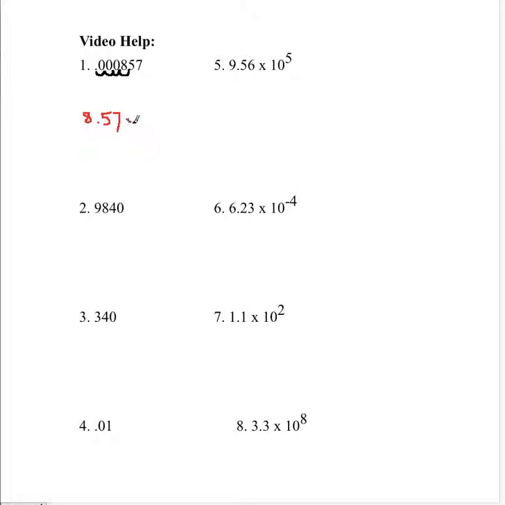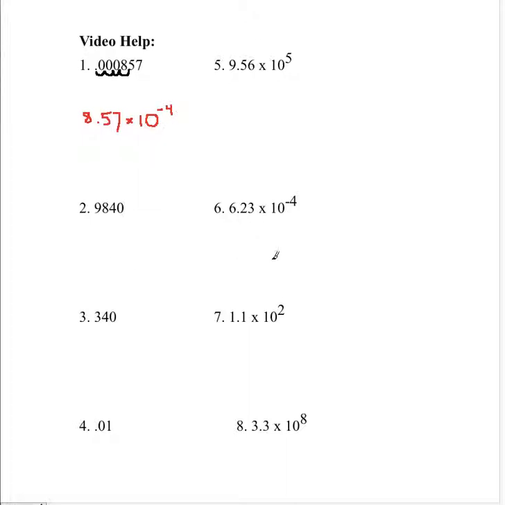Then you multiply it by 10, and now I need to decide the exponent. If I take a small number and make it bigger, so taking 0.000857 and making it into 8.57, my exponent is going to be negative. If I take a really big number and make it smaller, then your exponent is going to be positive. So in this case, since I took a small number and made it bigger, it's going to be a negative exponent, and it's just how many places you move your decimal. I moved it over 1, 2, 3, 4 places. So this is going to be 8.57 times 10 to the negative 4th.